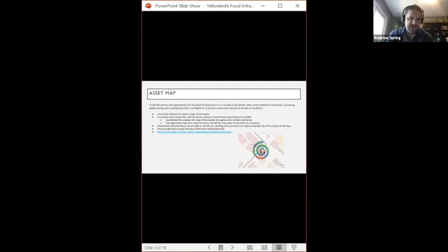We have inherited a map from AICBR, or the Arctic Institute for Community-Based Research, which was in Whitehorse. I think they've actually folded as an organization since COVID. But a few years back, they worked with Ecology North and a bunch of other folks across the north to put together an asset map of food systems work across the north. They have similar maps for climate change adaptation projects as well. So we tried to base a lot of our work on that.